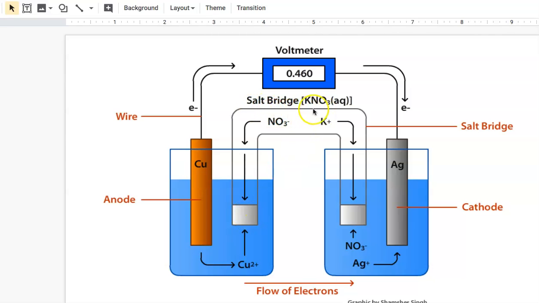And it's a salt bridge because it's got some sort of salt, in this case KNO3, potassium nitrate. As we release more copper ions on the left, this solution will become more and more positive, which will attract nitrate ions to this side in order to balance the charge. And the reverse will happen over here on the right. As silver leaves, this side will become more and more negative, which will attract potassium ions to balance it out. So the salt bridge prevents a buildup of charge, which allows electrons to keep flowing.